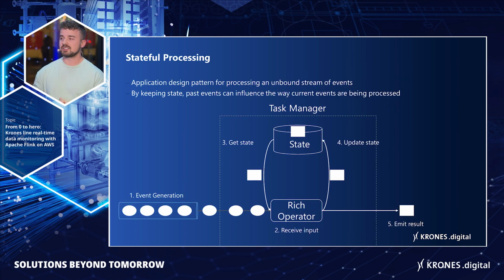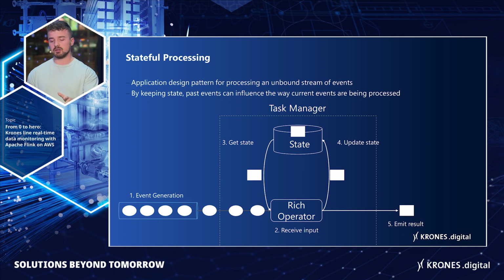So if we talk about stateful processing, this can be interpreted in a lot of ways. So what is actually stateful processing? This means if we receive a lot of events from our data stream, and we want to analyze them not one by one, but to have them analyzed in a group. So this means that past events can influence the actual results of the data stream.